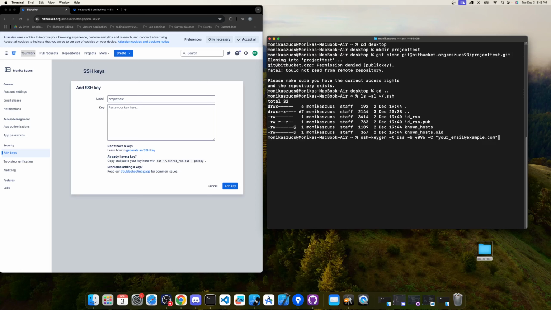But you're going to have to generate an SSH key, so you can either use that command or you can use another command here, which is this one. This is just a newer version of the command, which apparently has a more secure algorithm. So it's up to you whichever one you decide to set up.